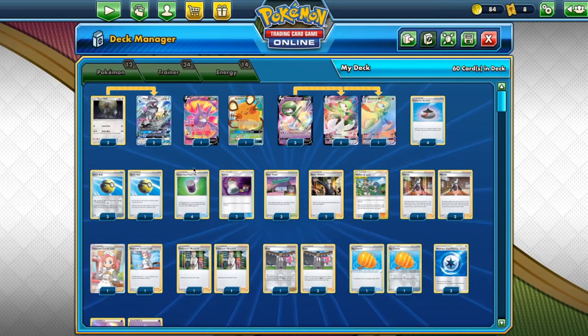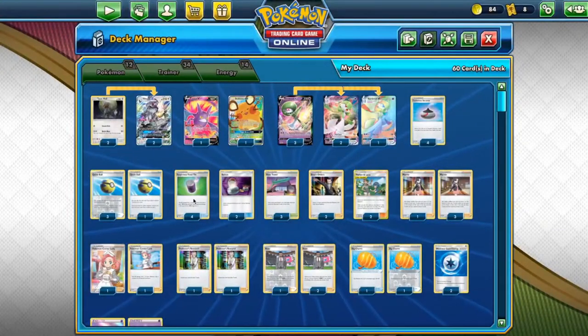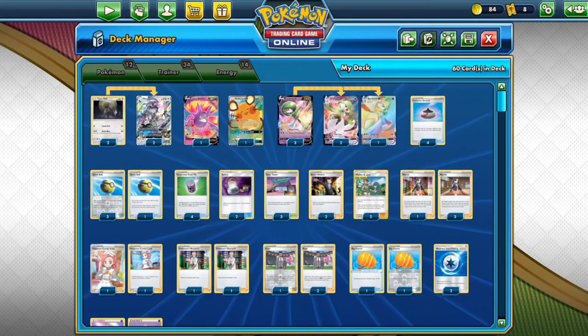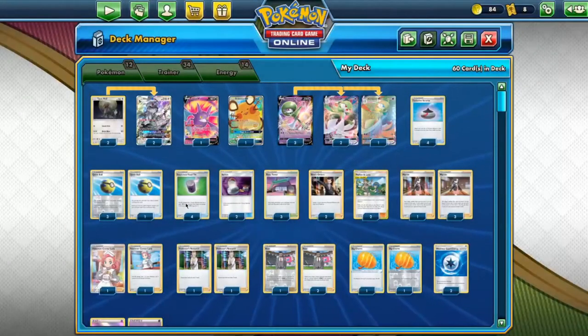And then we have the healing item, of course, the Suspicious Food Tin. This is a great card to have here. It's like a no-brainer. It's really good. Trading 1 energy for 80 HP, that's just a good trade.